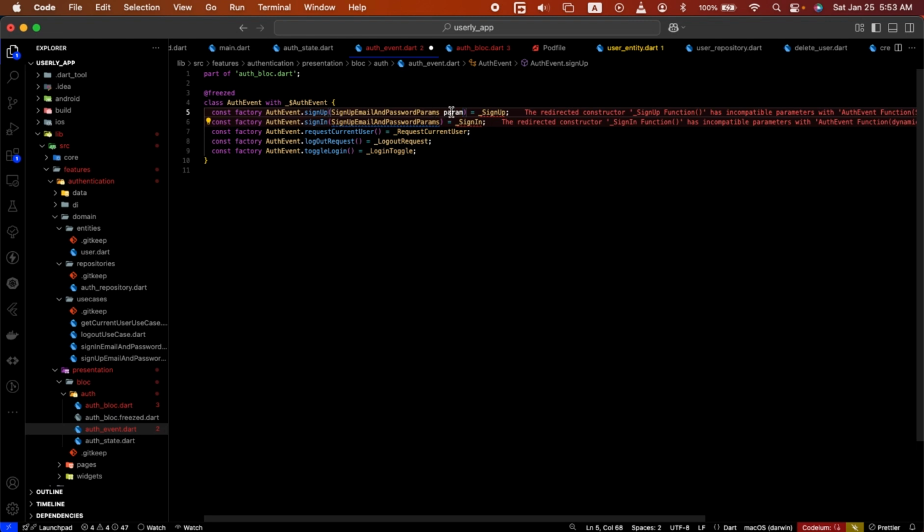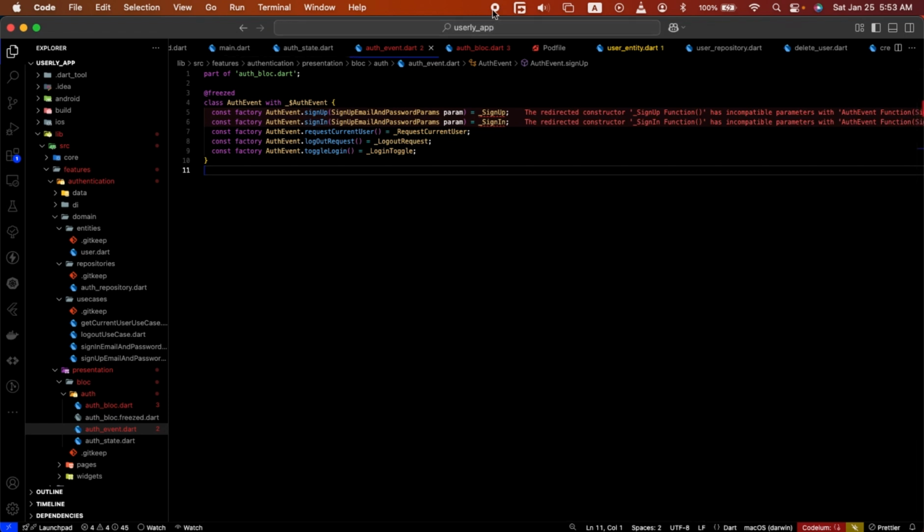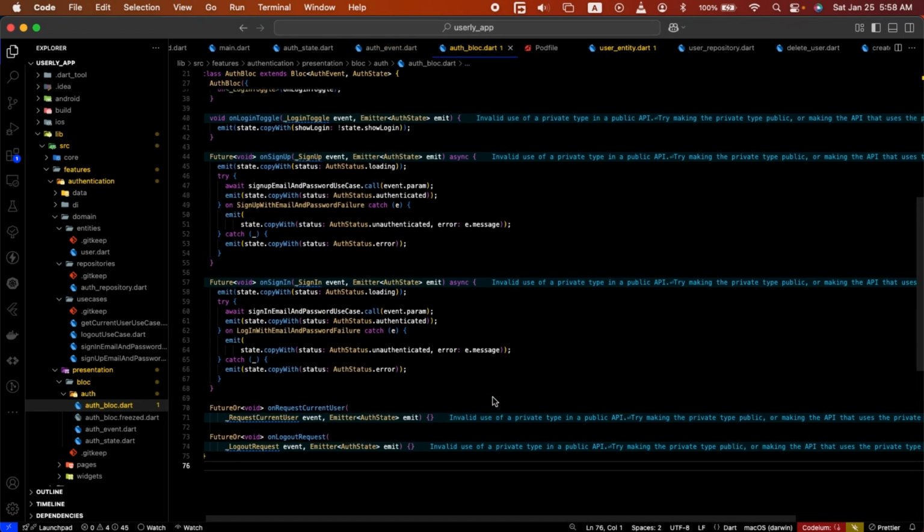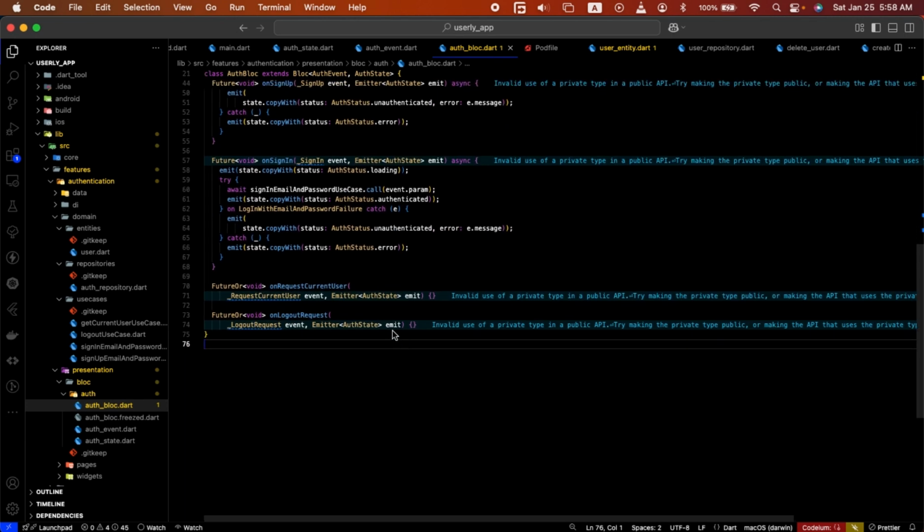Param, and then here, because it's the same email and password. Okay, now let's run this. Okay, so don't forget to build. We need to build the same command that runs the builder, and then we're going to have that event. Okay, so we're going to pass that name there.